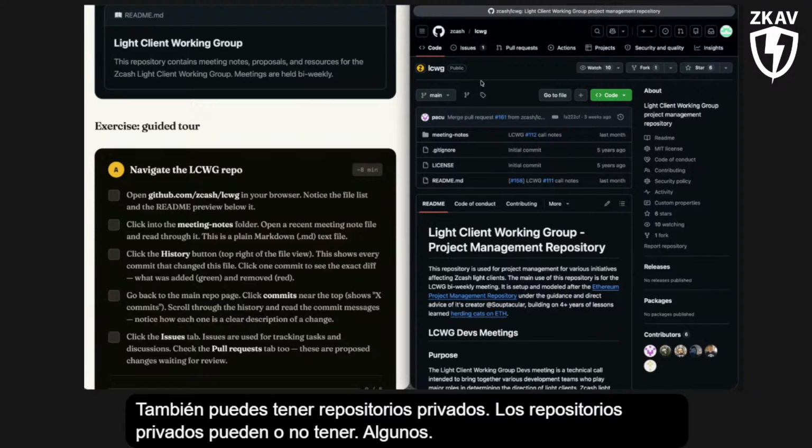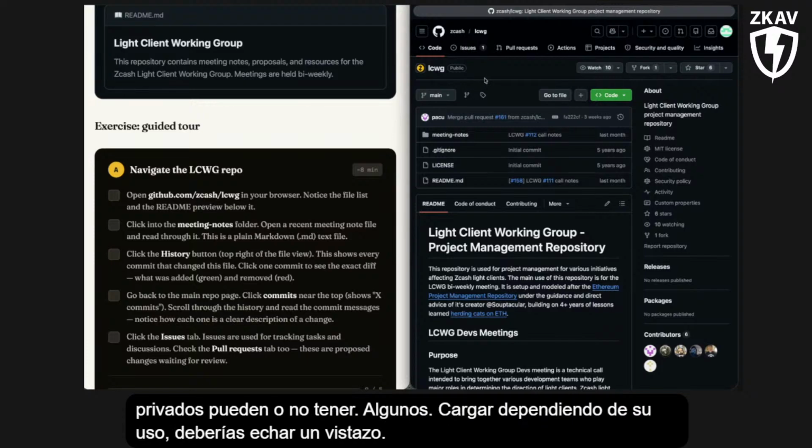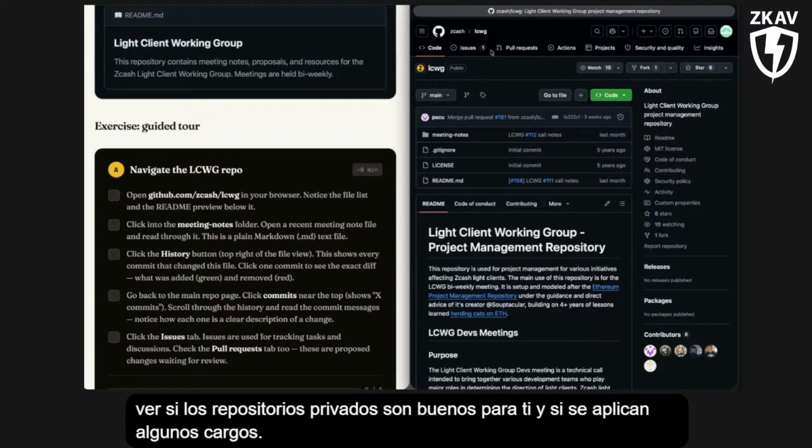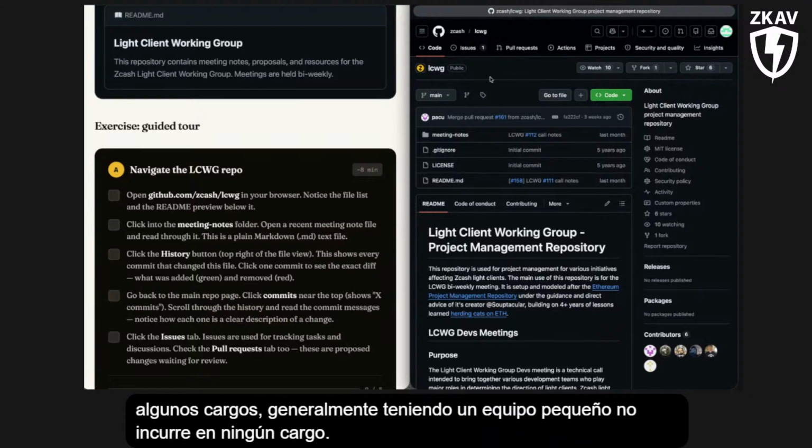You should take a look at the terms of use for GitHub, and see if private repositories are good for you, and if some charges apply. Usually, having a small team doesn't incur any charges. So if you have a super secret project, you can also use Git to manage it.